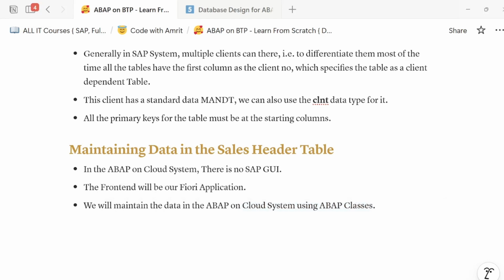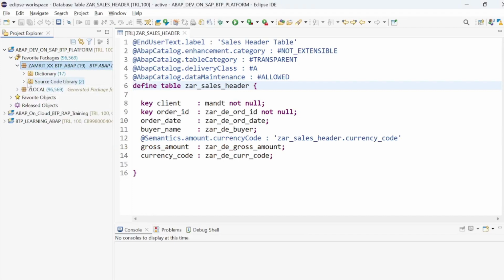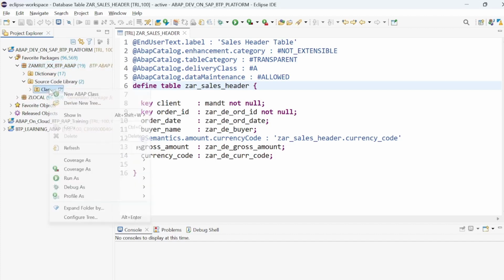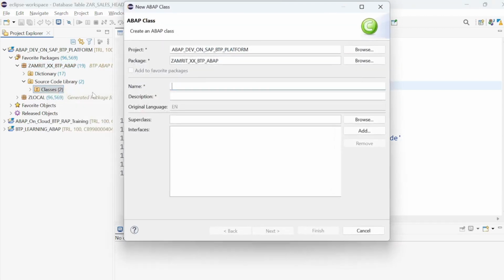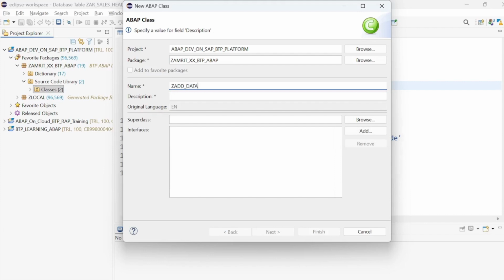And we already know we have our interface here. So there is my dictionary, and there is my source code. I will open this section. I have got classes. I'll right click and create a new ABAP class, and here add data sales header, so my sales header table.